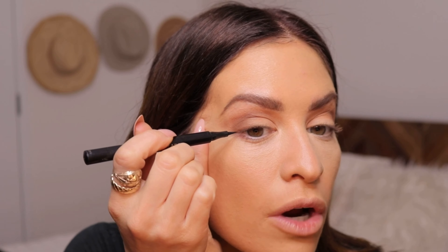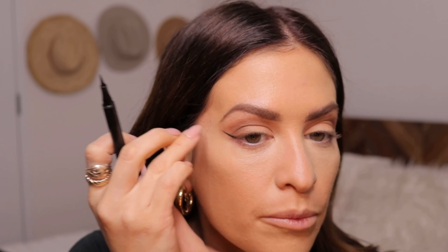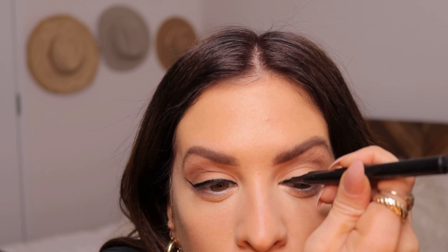There's a guy I see every day on TikTok who talks about bat wing liner for hooded eyes. As you know I have hooded eyes that droop on the ends, so I'm going to try the bat wing liner his way. The first step he shows is to draw a line straight out toward the eyebrows on both sides using a liquid pencil. The second step is to take that same pen and go from the inner corner to the outer corner to get your base down.